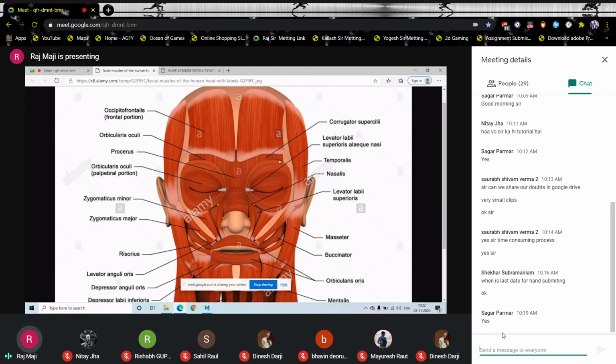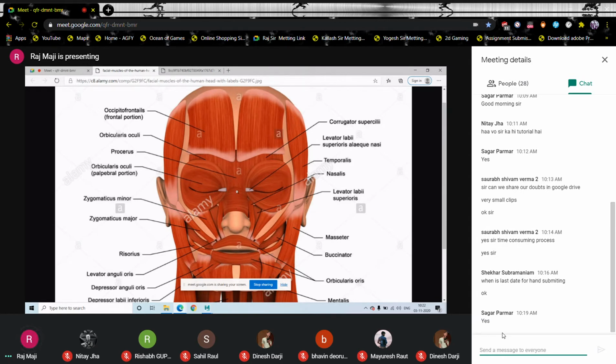Why are these muscles very important? Because we are going to create the topology. Unless this muscle structure is there in your knowledge, you will not have any idea what the topology will be. Okay, so that is the reason. Orbicularis oculi.